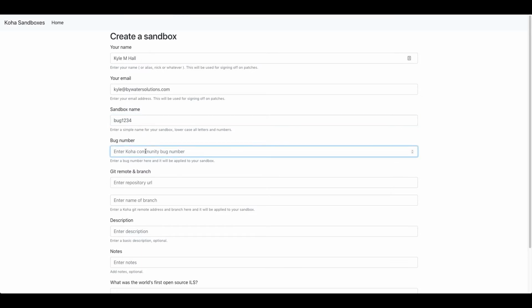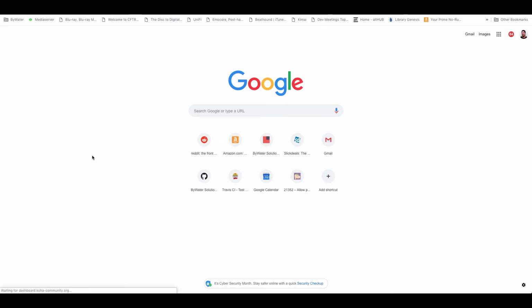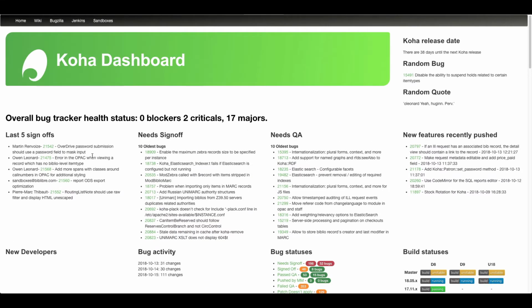And then you can put in a Koha number or a git remote and branch. So most of the time you will just put a bug number in here. But on very rare occasions you will see community bug reports where it says that the patches are not attached to the bug, and it provides you a git branch and a remote git repository where that code is. So in those cases you can paste the branch and repository URL in here instead of using the bug number. I'm going to pop over to the dashboard and find a bug that is likely to apply.